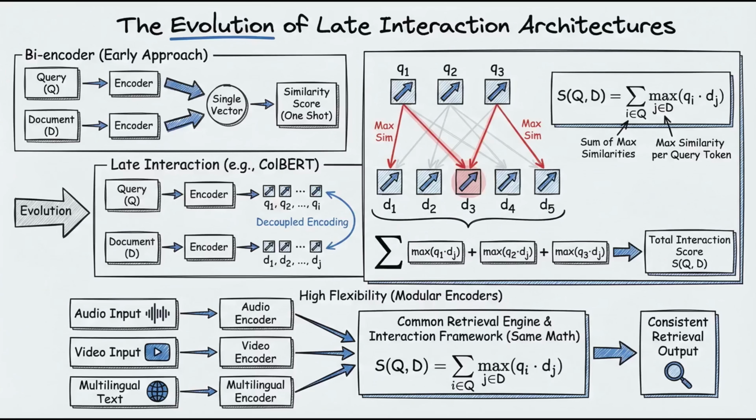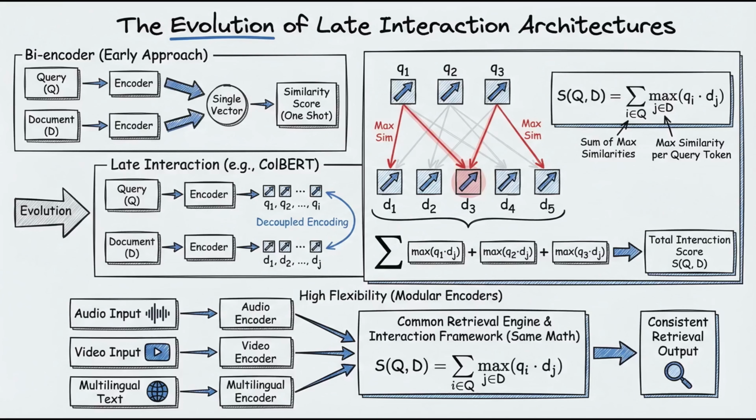Traditional retrieval models often struggle because they try to compress an entire document into a single compact vector. While efficient, this approach sacrifices nuance and detail. Late interaction models, like ColBERT, take a smarter approach by keeping document information at the individual token level. This allows the system to hold off on deciding what is relevant until the very final stage of the matching process.